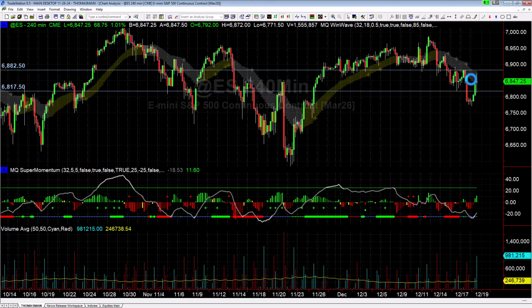The most important thing to take note of in an uptrend is the consecutive higher lows. Well, in this case, we are continuing to trend down, even though we had a big bounce. Now, could this be shifting? Potentially. You see our upside swings on the MQ momentum are starting to pick up strength here. Today's bounce was really strong from a momentum standpoint. And along those same lines, a really good CPI number came out this morning, with CPI cooling quite a bit, so inflation is down quite a bit relative to expectations. That being said, for the time being, trend is still down.